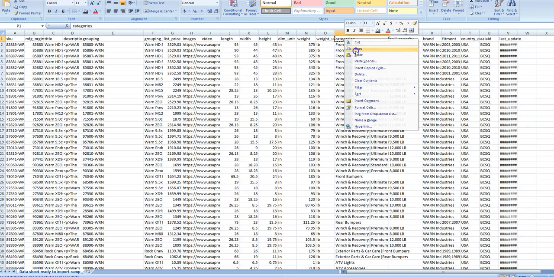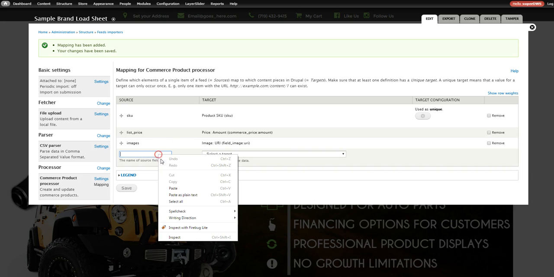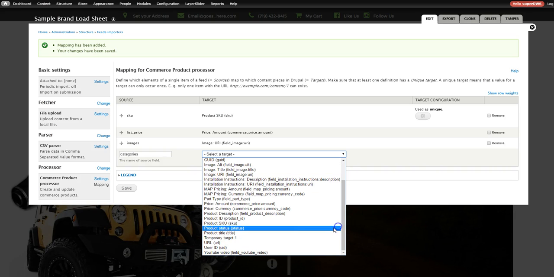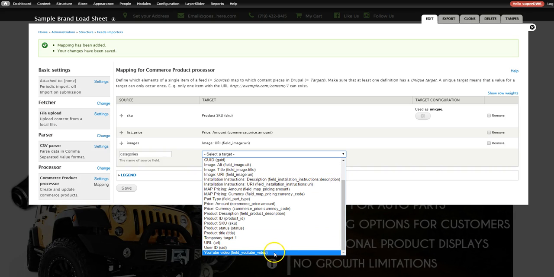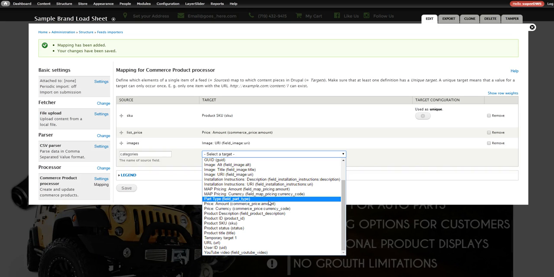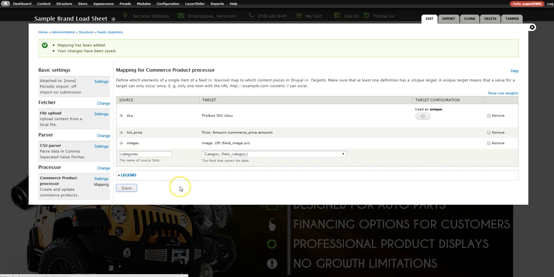So let's add that. And then the last one for this demonstration purpose, I'm going to put in categories, so I can just show you. All right, see that part type field in there? That's the one I just created. So as long as it's created, and as long as it's on your data sheet, right? Let me go ahead and put this categories in, and let's talk about that for a second. So field category, save that.